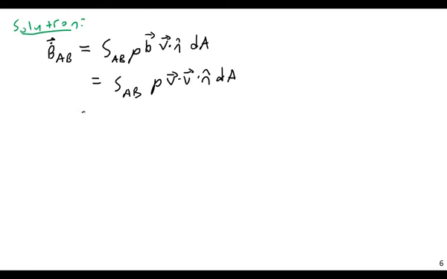And then this will be equal to, the rho is going to be constant, so I can take that rho out. It's going to be the integral over AB. And AB more specifically is an integral with respect to y, and I'm going to take it from y equals 0 to y equals 20 feet. And it will be equal to V I times V I dot I.